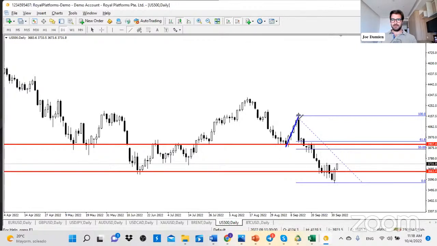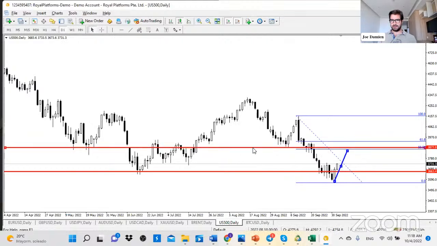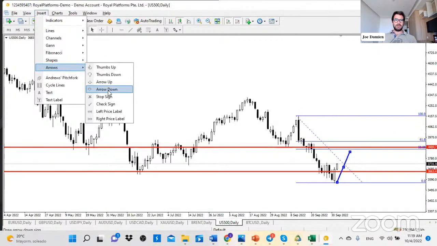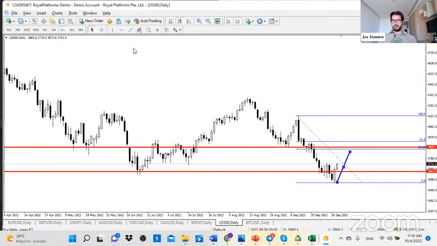Maybe we will see similarities when it comes to correction, something like this. So the market could go to the upside around this area here. Okay, so if this correction will be the same in length, the market will go around this level here, where we have a strong resistance, 3,880, the 50% Fibonacci retracement, and then we will see a move to the downside to the previous support level.